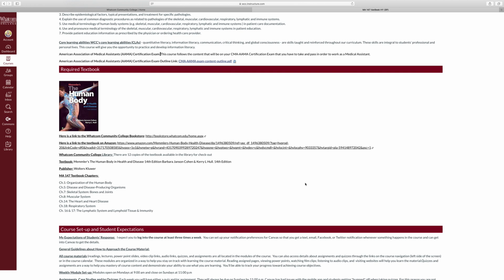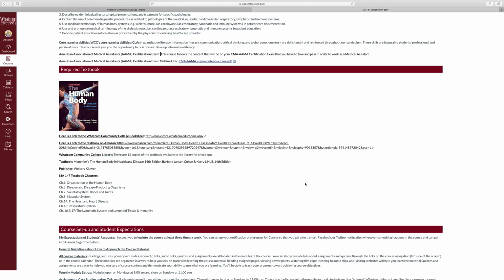So you've got three options. You've got the bookstore, you've got Amazon, or maybe something else that you find online, and the library, you can check it out. Make sure you get a new book. It's important because there's a code inside this book that links you to a number of amazing resources as a student. And the resources that they link you to are the exact same, like practice quizzes. A lot of the questions on my exams are based off of these student resources.